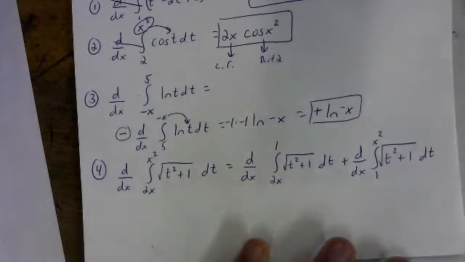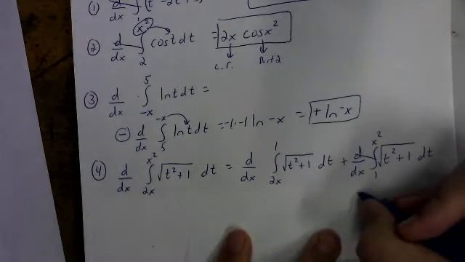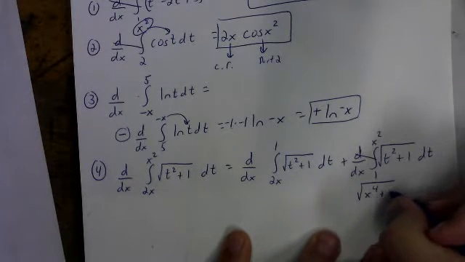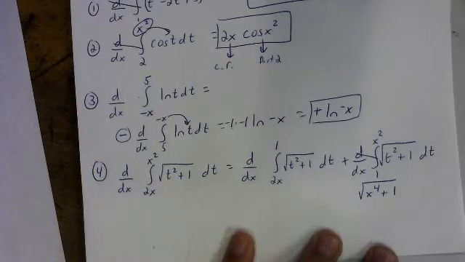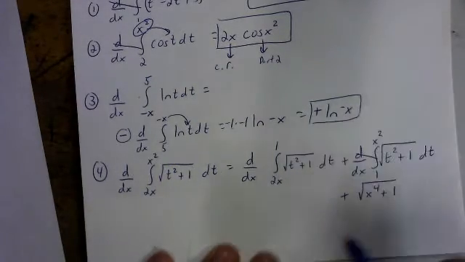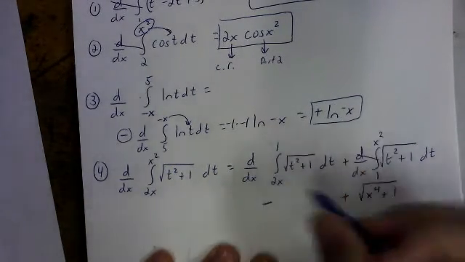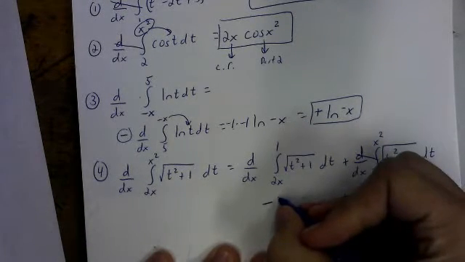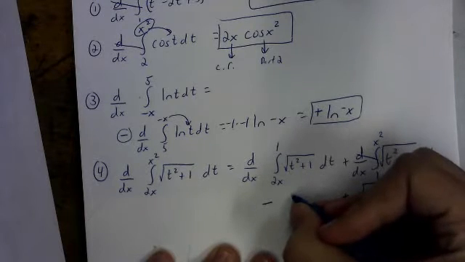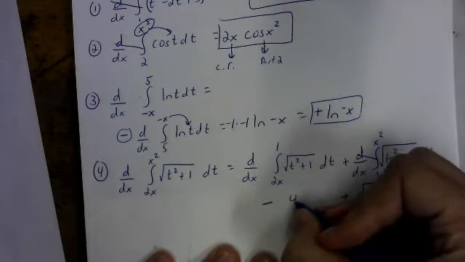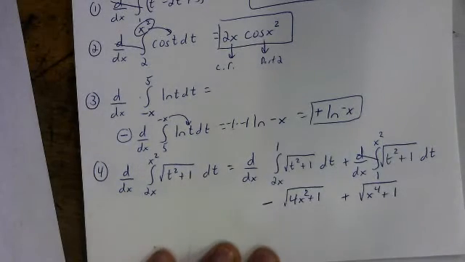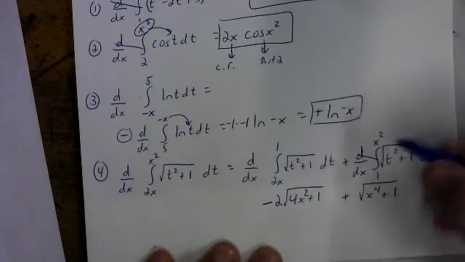This cancels. We're left with the square root of x to the 4th plus 1, plus this one we've got to make negative to switch the variables. I know I made a mistake on the other one over there. I'll fix that in 1 second. You plug in 2x, you get the square root of 4x squared plus 1. So there's the derivatives, but I forgot the chain rules. The chain rule for this one is 2, and the chain rule for this one is 2x.